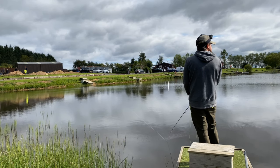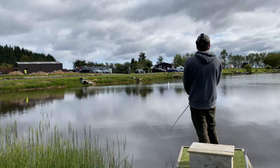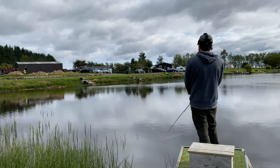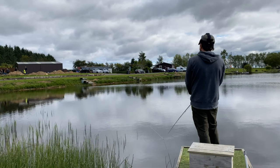So that was nice to get my first fish, gave me the confidence that the method was going to work, or at least give me the confidence to keep going with that for some time. So yeah, always good and great fun fishing this method.